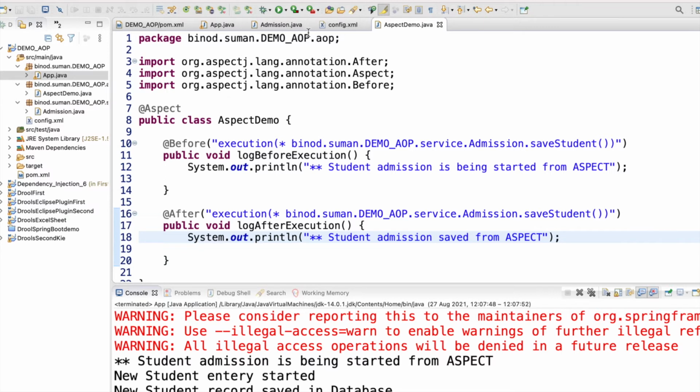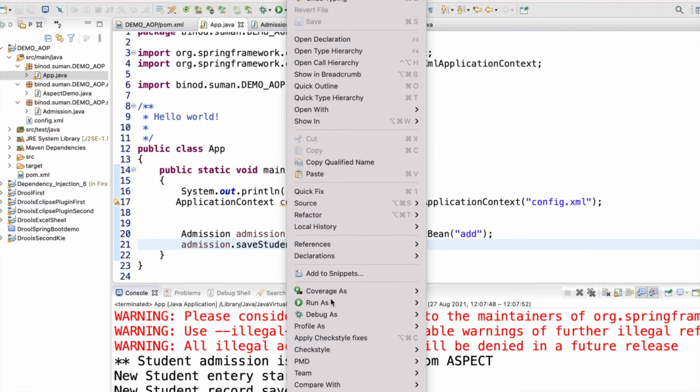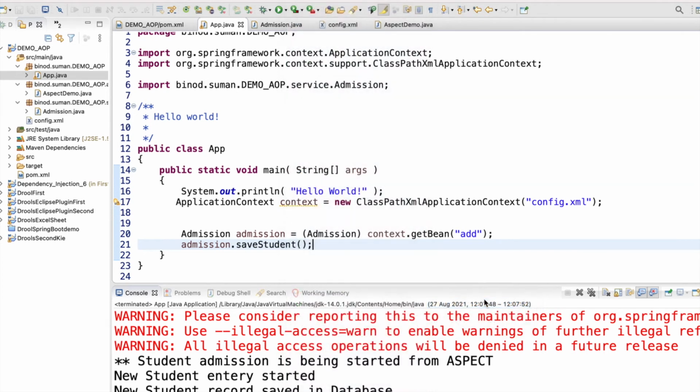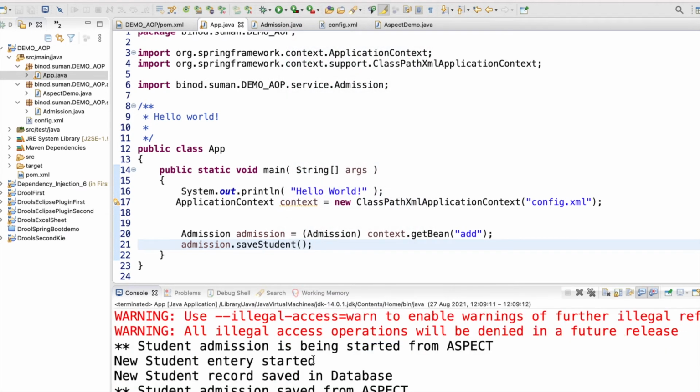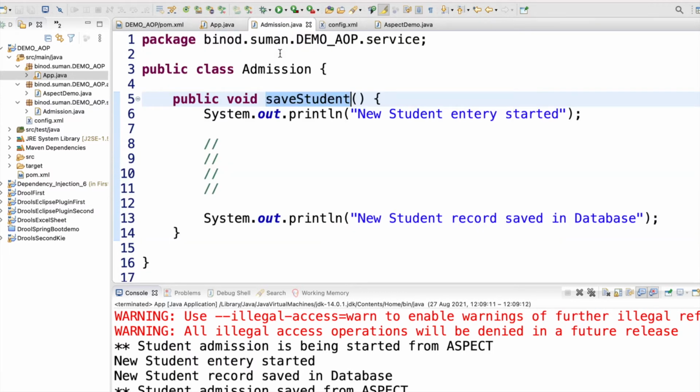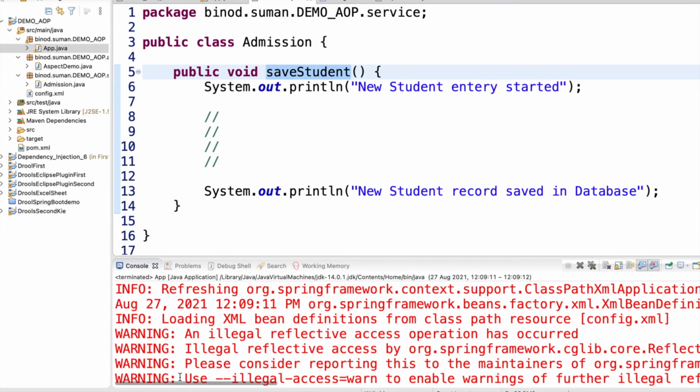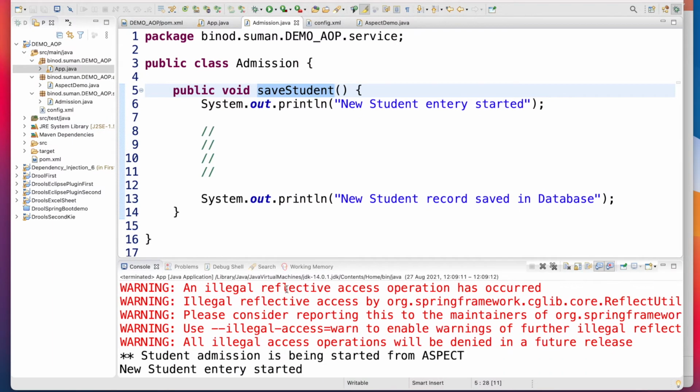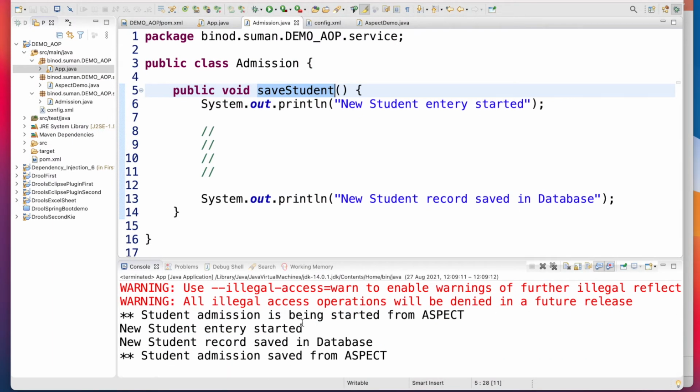So now if you run this method and see the magic of what is happening. Now before and after also you can see your logging. See, before is coming, after is coming. But in your business logic I have only the two statements, right? But before that it is also coming, and after that it is also coming, right? So this is how it works. Okay, so you can see this message, right?